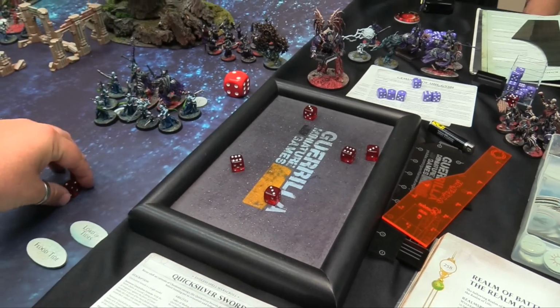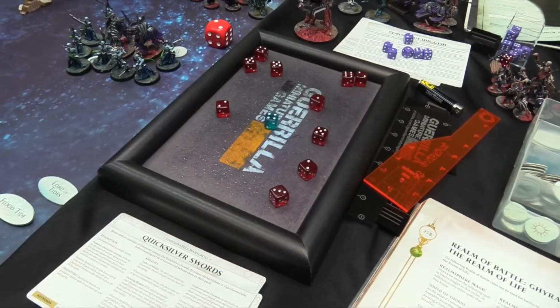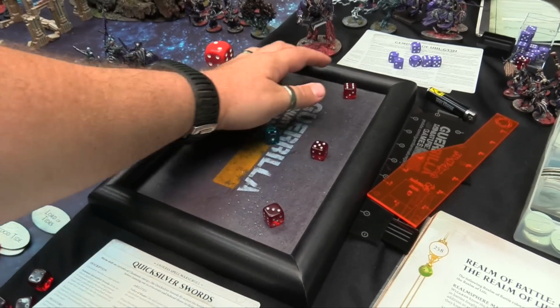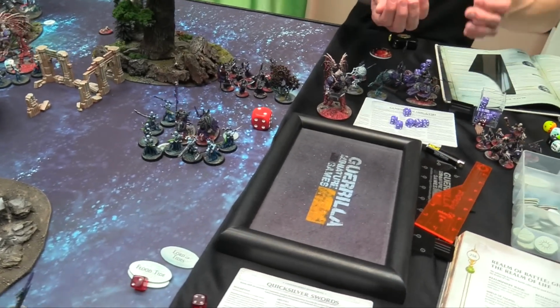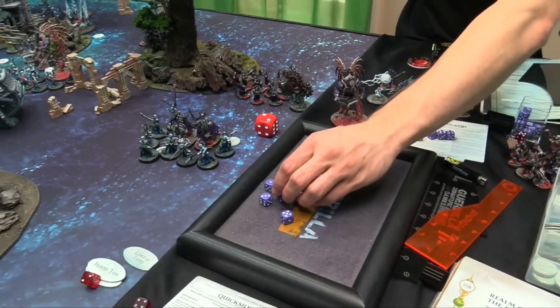Looks like 5 is 11. So 1 more die. Wounding on 3s. And that will be 7. 7 6-up saves because you don't get your shield bonus against things with rend. Goodbye, 6 ups. Make 3, but you take 4 wounds. That's enough to kill them all.